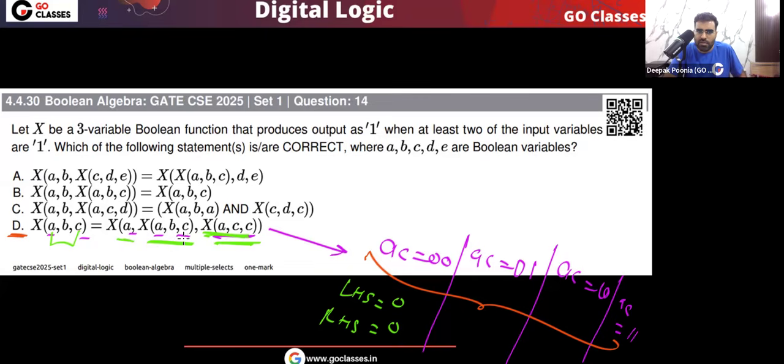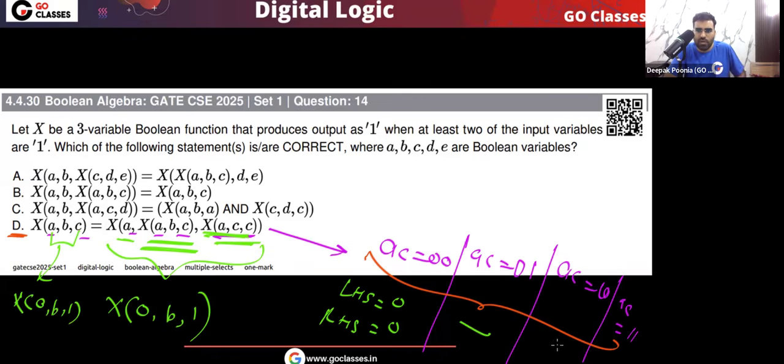When AC is 0, 1, what about the second component? Then it will depend on B. So the second component will be same as B. If B is 0, second component 0. If B is 1, second component 1. So overall, this will become A, B, 1, and A is 0, remember, A is 0. So overall, this will become 0, B, 1. Okay, yes or no? 0, B, 1. And the same thing, LHS will also become 0, B, 1. So LHS, RHS again are same. Okay, so like this you can do. When AC is 1, 0, when AC is 1, 1, you can check.